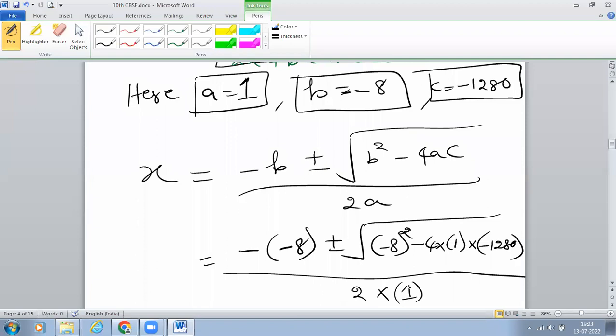Okay, ma. Actually, for this particular sum, they asked only to form the quadratic equation. They didn't ask us to find the answer. Yes or no? But anyhow, we can find this. No, we'll find.